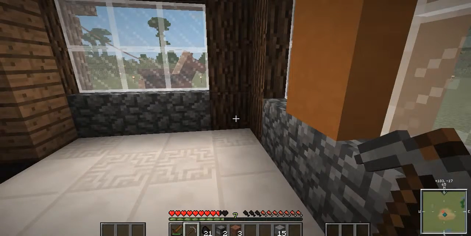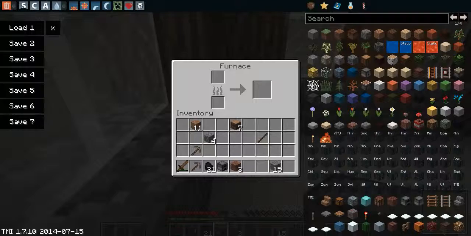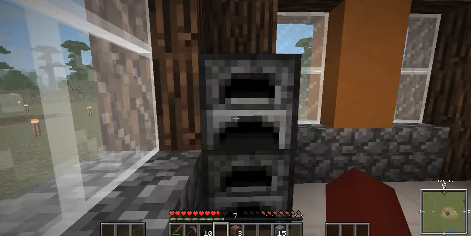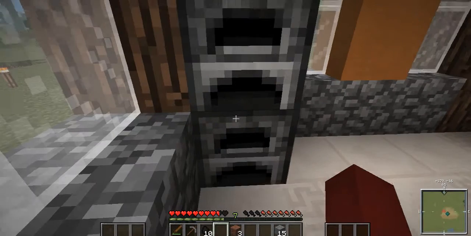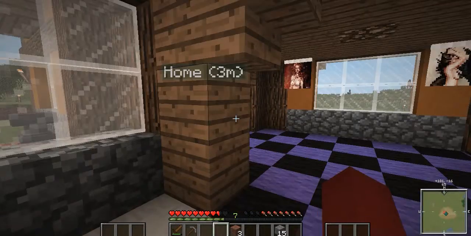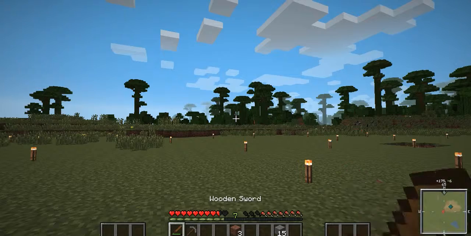Let's put these, we'll put them in this corner right here. I didn't click in it. There we go. Let's take half of this, put one down there. Put that in. Come on. Dang it. Let's see if we can go rummage up some steak now. Now that we have something to cook with. Stupid wheel on my mouse.